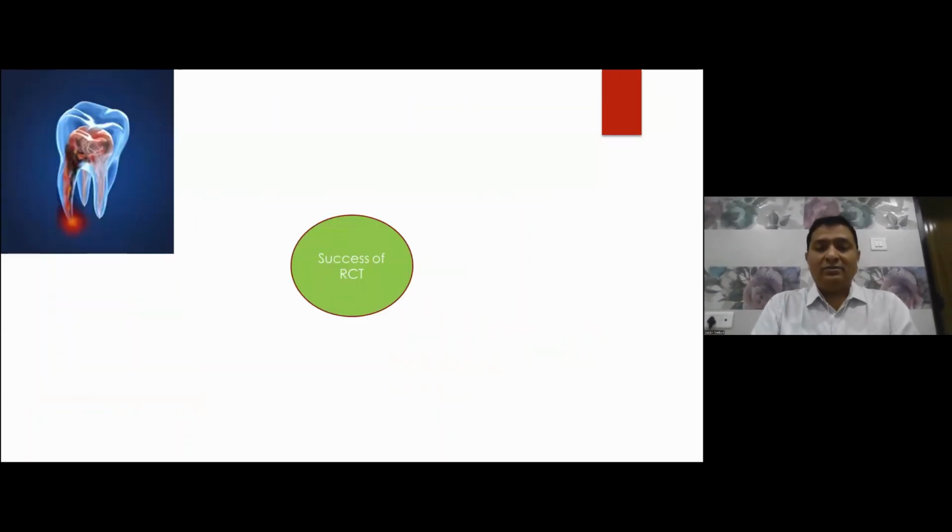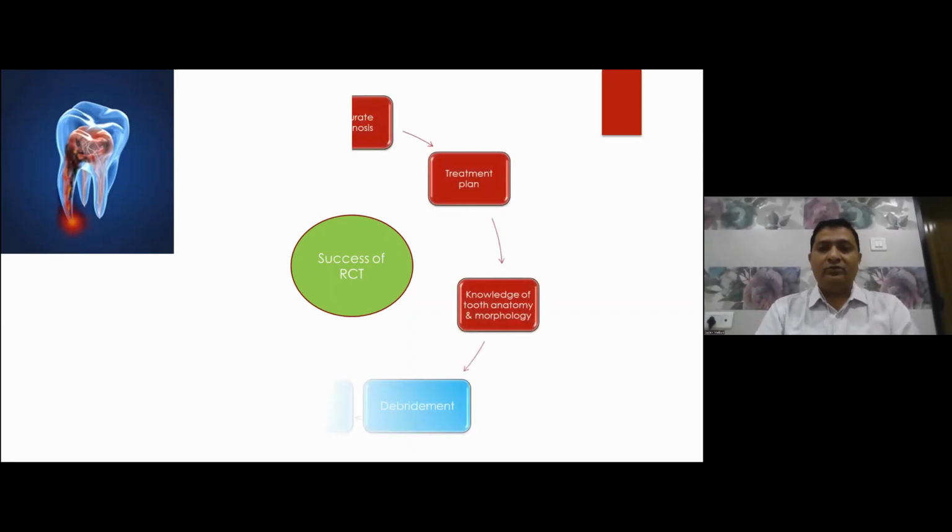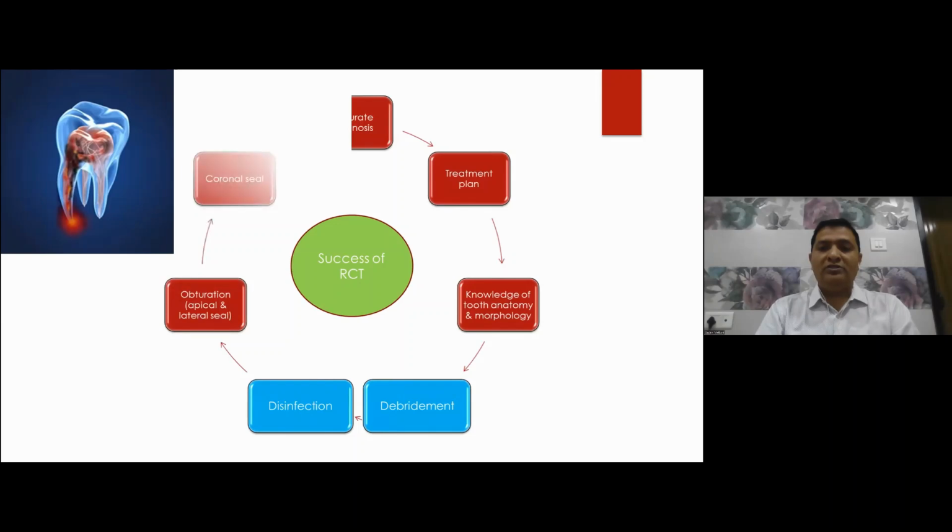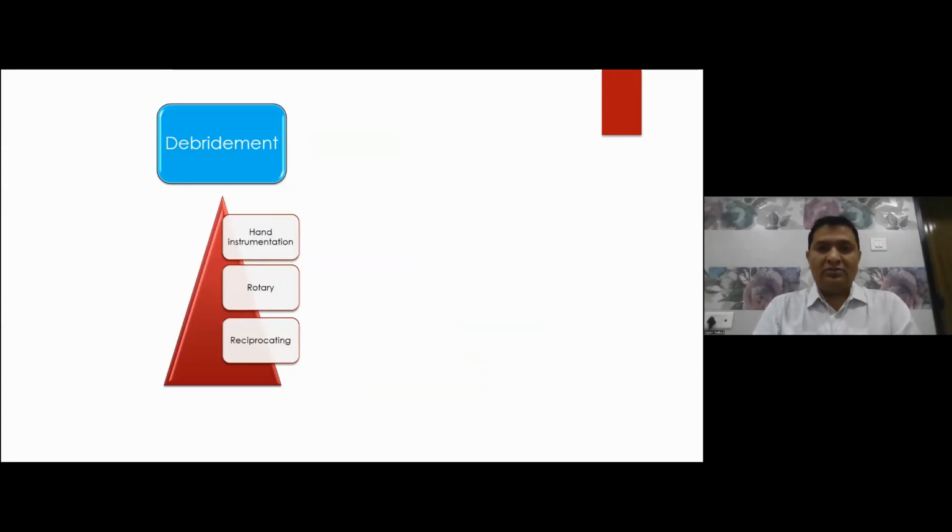Now, why is there a lack in root canal therapy? The success of root canal therapy depends on so many factors like accurate diagnosis, treatment planning, knowledge of tooth anatomy and morphology, debridement and disinfection of the root canal, obturation, and finally coronal seal. In this research protocol, we are focusing on debridement and disinfection of the root canal system.